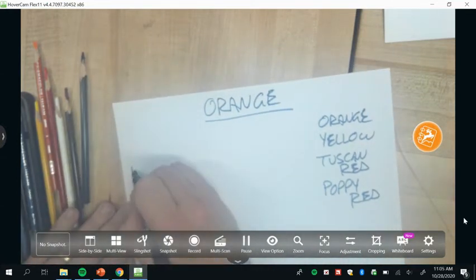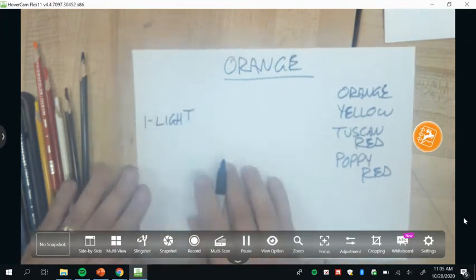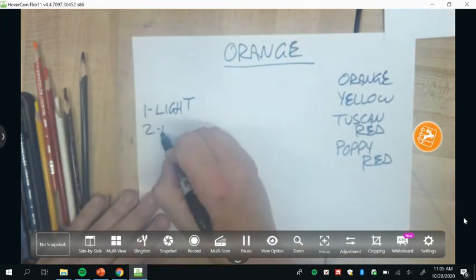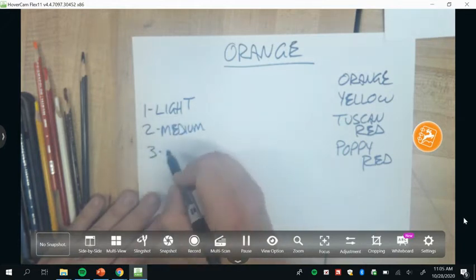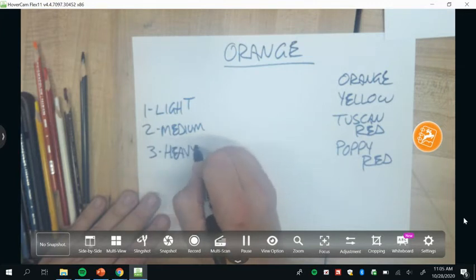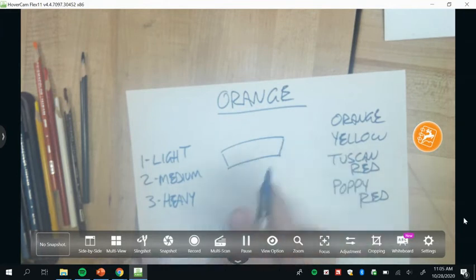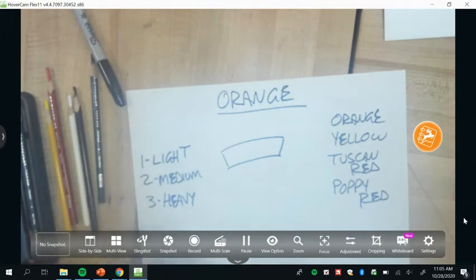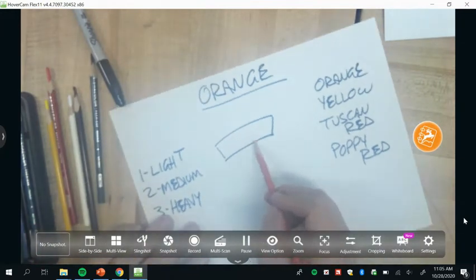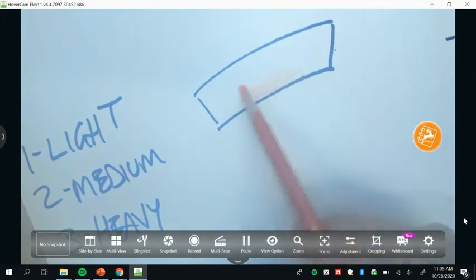All right, our first layer is light. Our second layer is medium. Our third layer is heavy. All right, 5 minutes to go. We can do this. All right, I'm going to do a very light layer of orange over the whole thing.